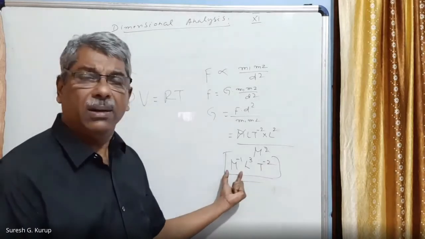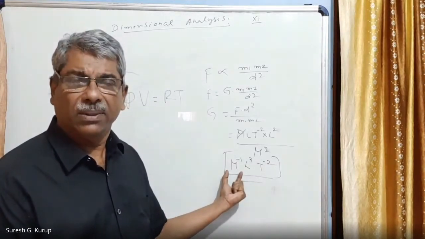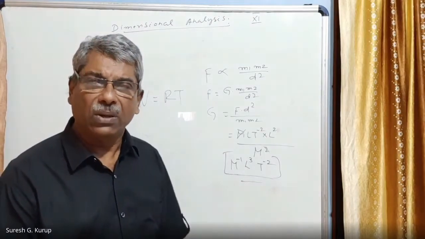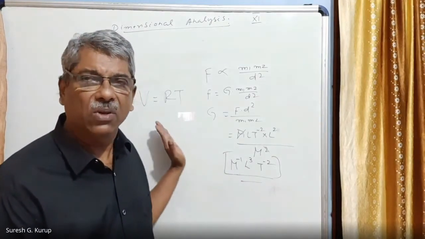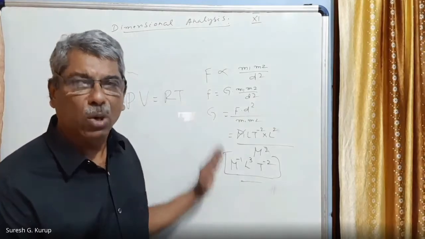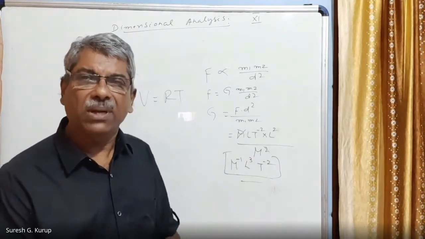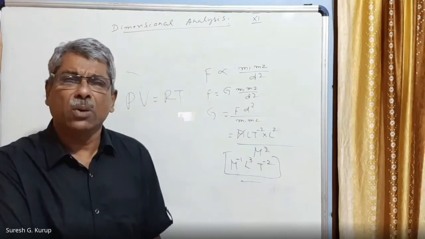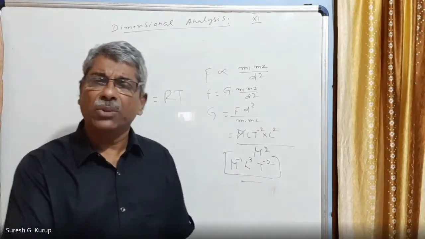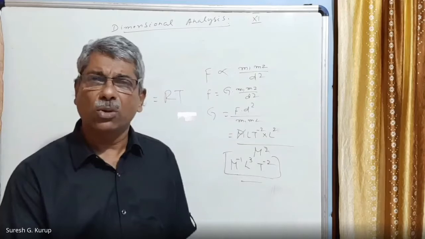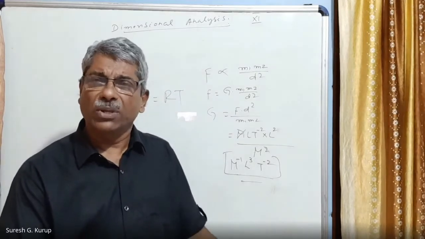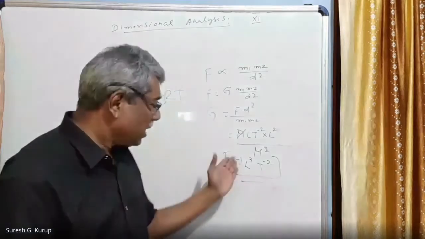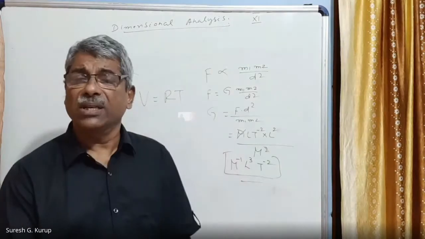Per kg, right? So like that, we can write the unit of a physical quantity also. And this is what is called the universal gravitational constant. It is a constant, but it has a dimension. That is why these constants are called dimensional constants. If anybody asks for any more dimensional constants, you can say Boltzmann's constant, the universal gas constant, Planck's constant. These are all constants.